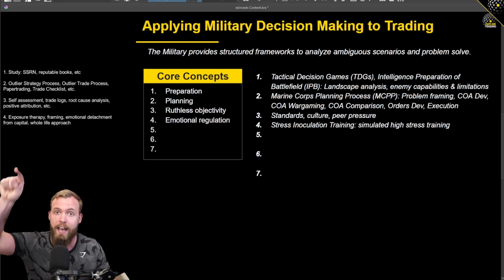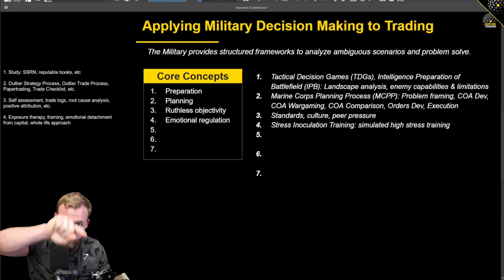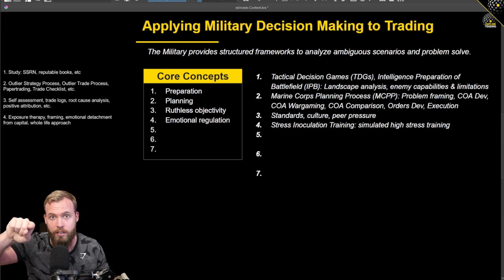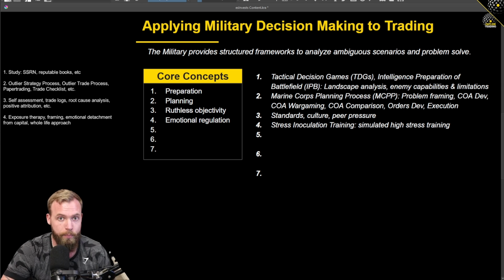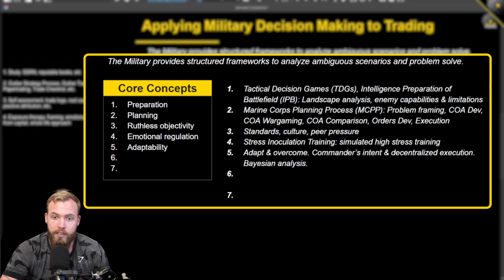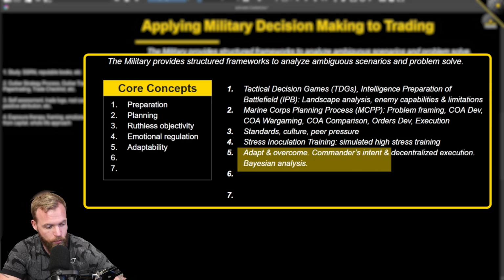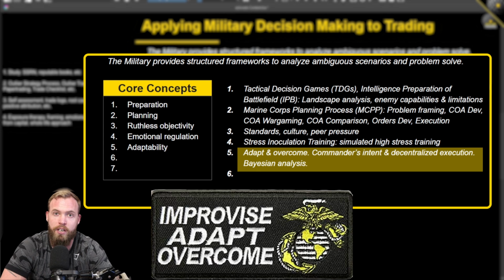But rather than having happy and sad movements like this, we try to have them like this so that they're a little more measured, tempered, with less deviation from our standard disposition. Leads to better decision making. Adaptability. In the Marine Corps, we have a really, really fun saying: adapt and overcome.